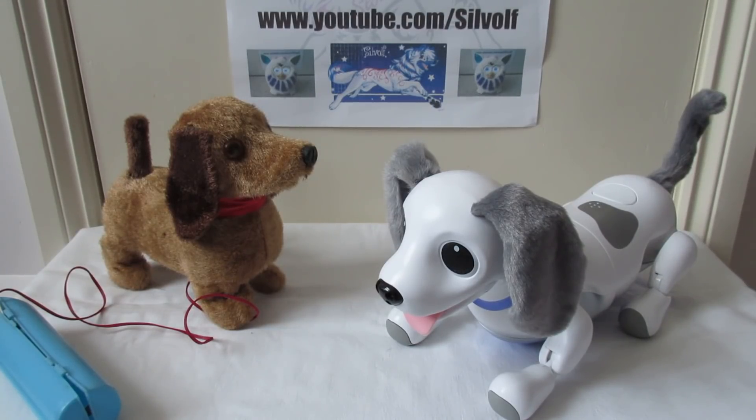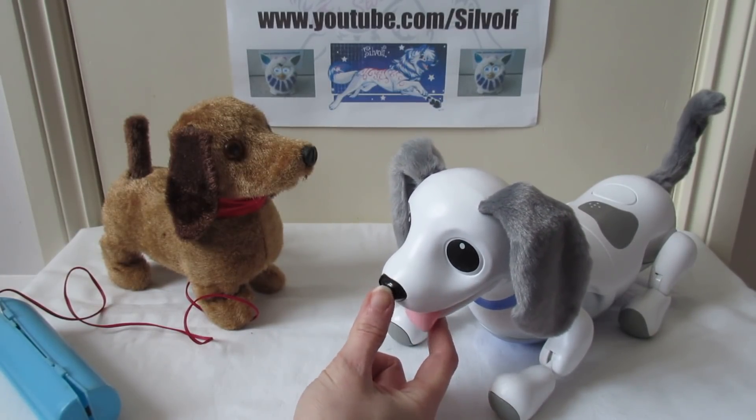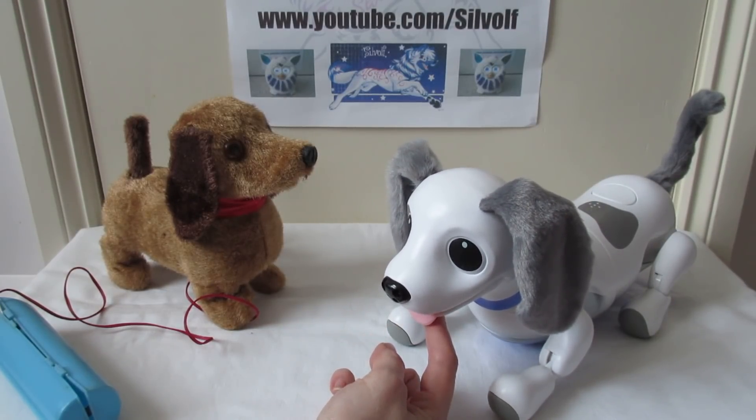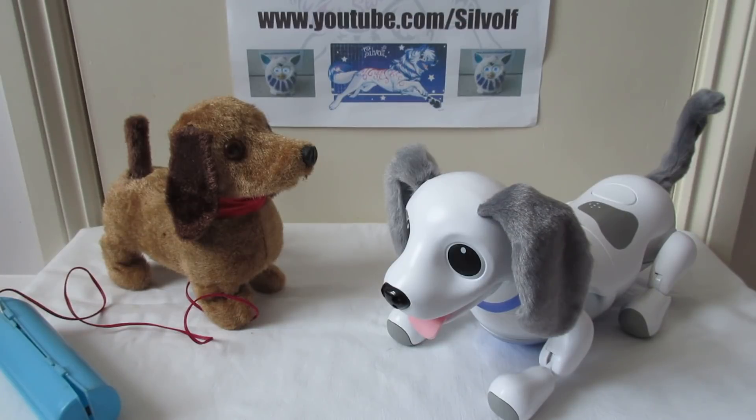I like how it's heading. You've got very smart robots such as Ibos and Vector, and then you've got these ones which are more budget but still come across as pretty smart. The budget ones have come a long way. I like the Zumas, but the Playful Pup is my favourite because it moves slightly more realistically than the other Zumas. Both of them are very cute, though I think they look less realistic these days. If you want to see more videos of these two, their links are coming up below where I introduce Ruby and also Jinky. This is Solvolf signing off — see you all later, bye!